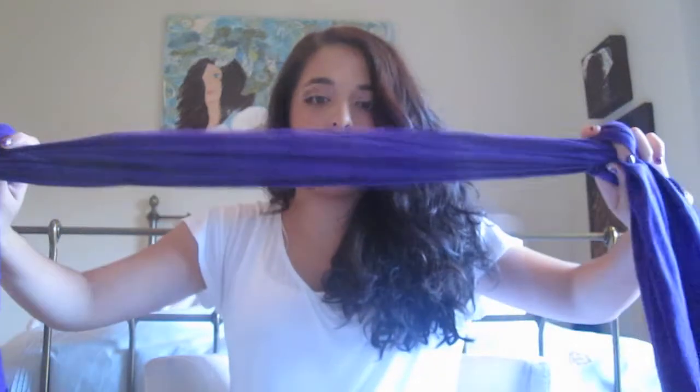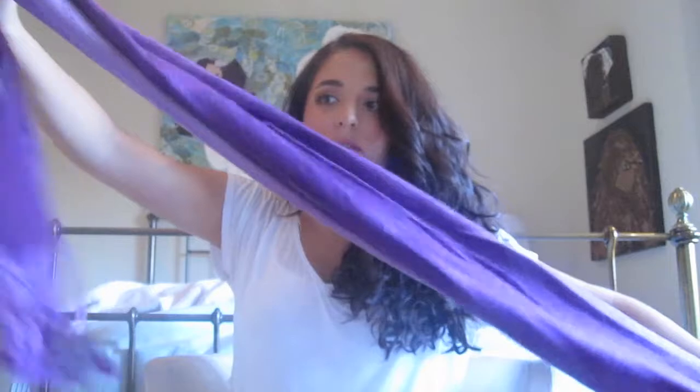I really wanted to try something with a braided detail. I'm using three scarves to braid. One is thin, another is like the purple version of the pink one, and the third has a variety of different colors in a gradient pattern — it goes from light purple to dark purple. I'm going to tie all three scarves at the end. Take two of them and tie them to the other one in a knot.